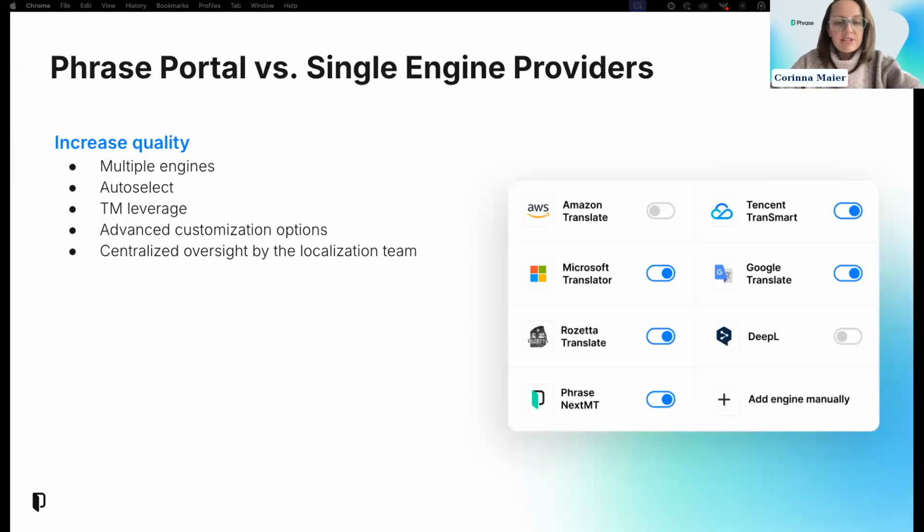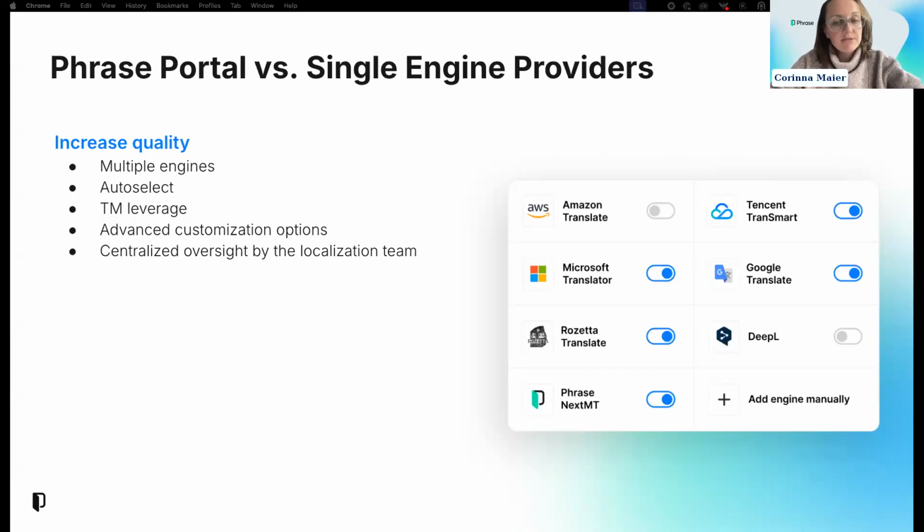You can also, as Kain mentioned, attach your translation memories, and that makes sure your MT talks more in the tone of voice of your company. And as it's just one click away, it's easier to set up, whereas with another provider, you would need to export it, if they offer it at all, which not all do, and import it, which is time consuming and therefore often gets forgotten. The advanced customization options that we offer are also making us stand out.